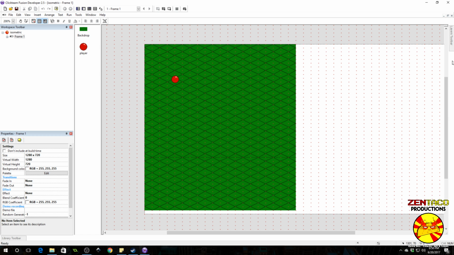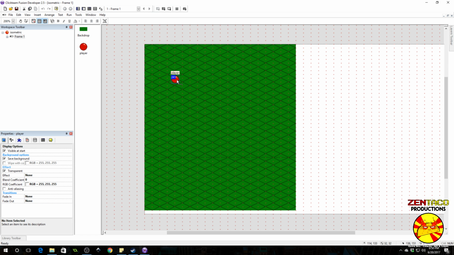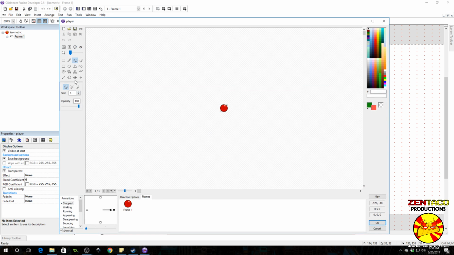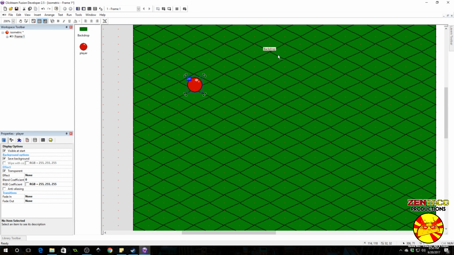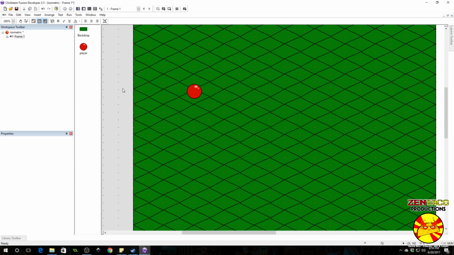Okay, so now we are going to set up some backdrops and collide with them. So to do that, we need to do a few things. Double click on the player, and we need to change the hotspot. So select a view hotspot and do the quick move and put it at the bottom. So this is going to change where our object is situated. So we need to make sure that we place it appropriately in our isometric level, like so.